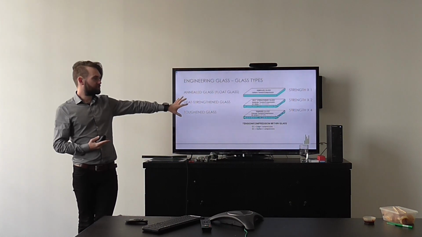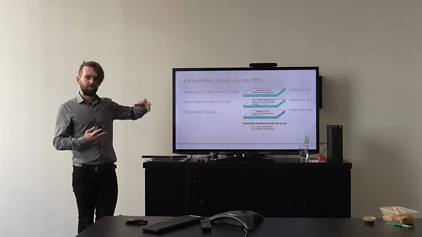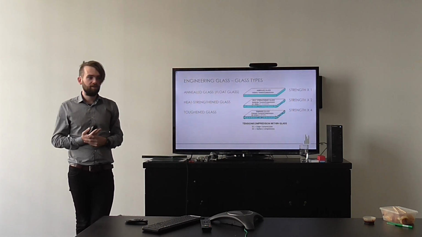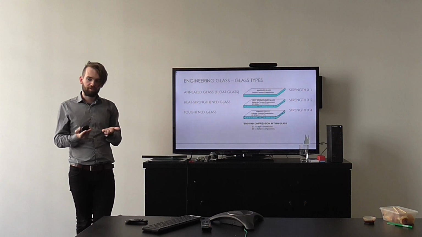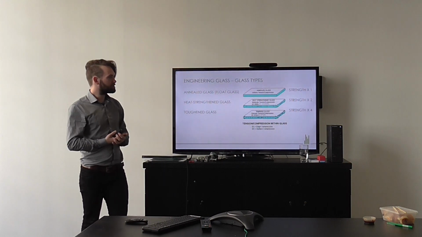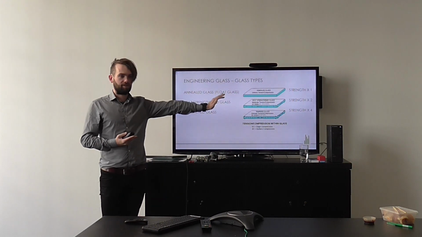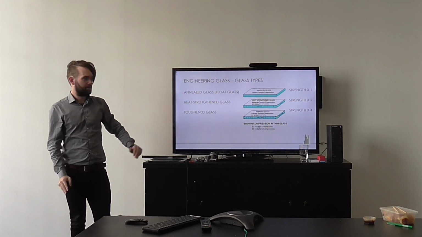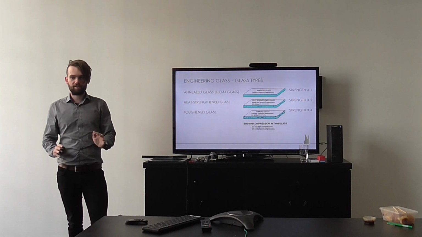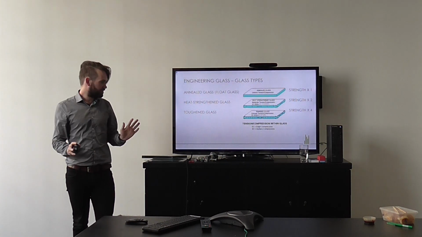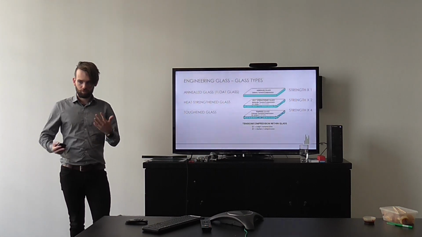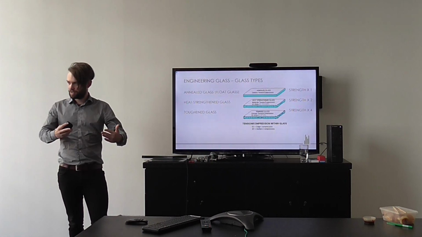But what we're really interested in from an engineering perspective is their strength. That's really all that changes. They don't get stiffer; the only real difference between them from an engineering perspective at the high level is the strength. Now, as you can see on the numbers here, if we were to say that annealed glass has strength 1, then our heat strengthened glass would be twice as strong as that, and our tempered or toughened glass would be 4 times as strong as our annealed glass. So when we're doing our strength calculations, we can take that into account.